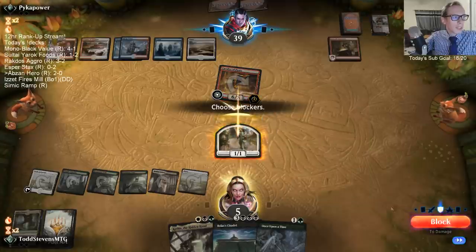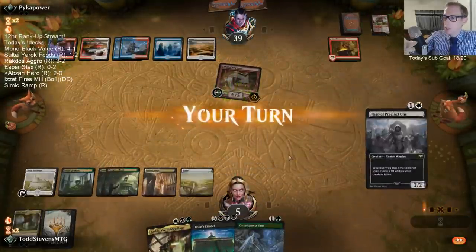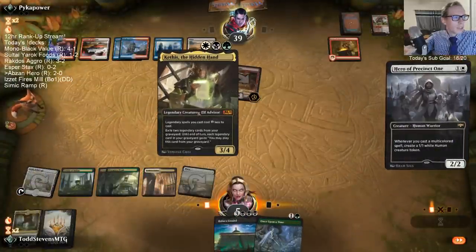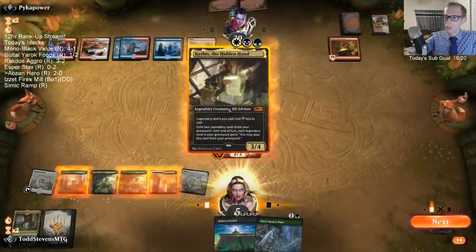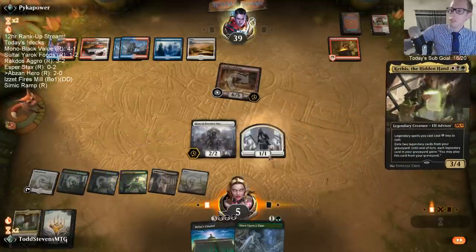If we play the Once Upon a Time, I could have found a land and then played a land and then we could have chumped. Also there. But that's really risky. Here's a good draw.